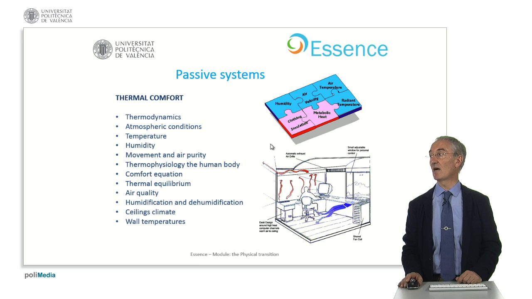If we consider other options, for example, thermodynamics, actual atmospheric outside conditions, temperature, humidity, comfort, air quality, wall temperatures, and how we can interact through all these, we have a puzzle that we are providing solutions with. As you can see, small mirrors, ventilations, natural evacuations of heat, which is the basis for passive systems and obtaining a very good solution without actually any cost.